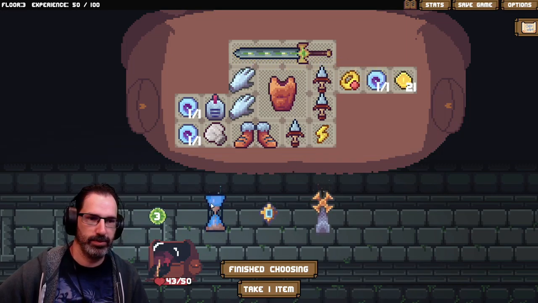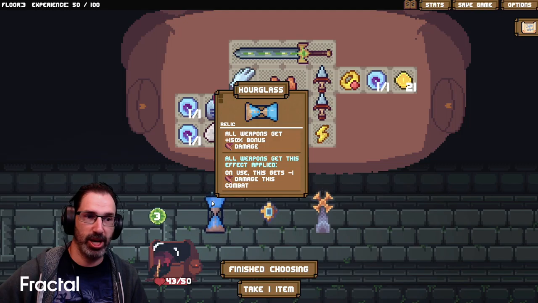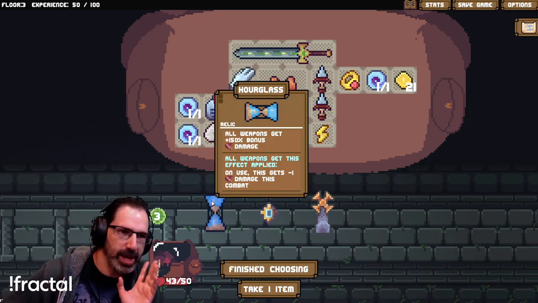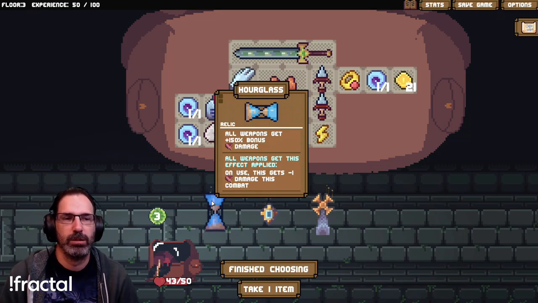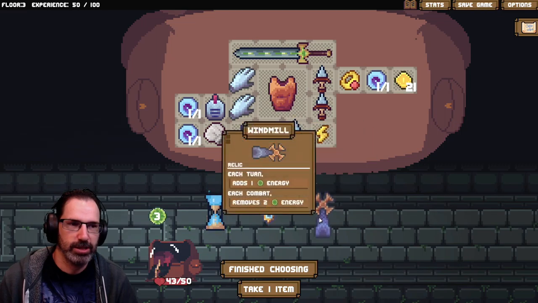Okay. Take one item. All weapons get 150% bonus damage. All weapons get this effect applied. On use, this gets minus one damage this combat. On death, heals 30 hit points. This item is destroyed. Each turn adds one energy. Each combat removes two energy.